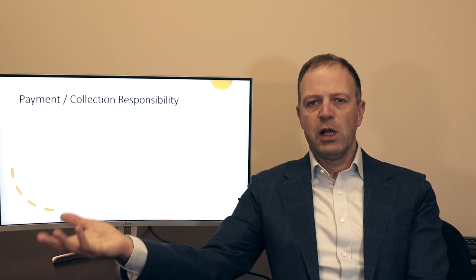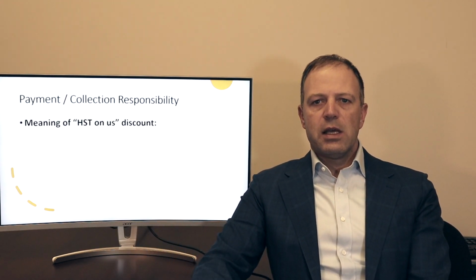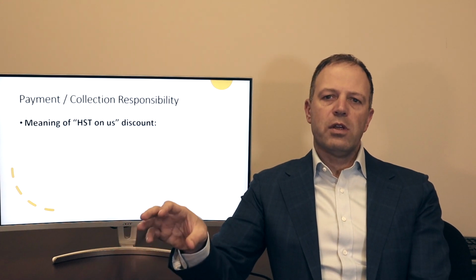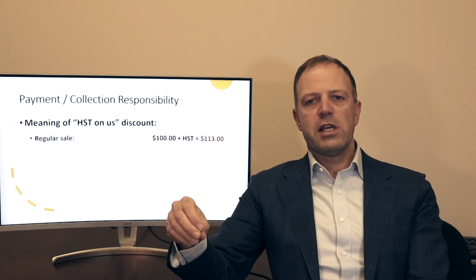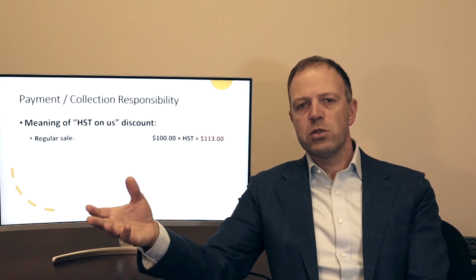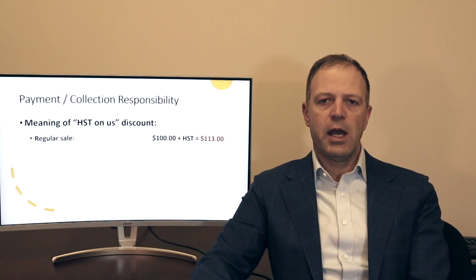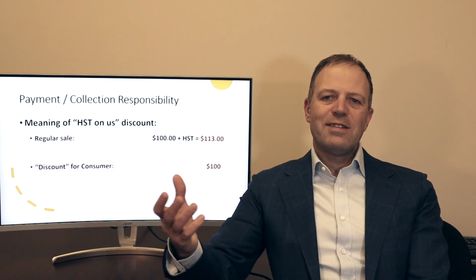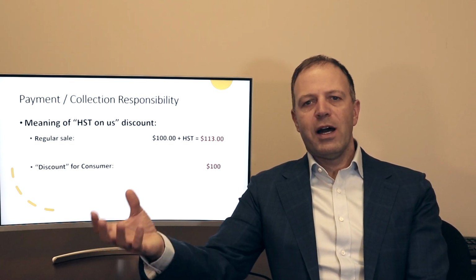Now, many of you can ask, what does it mean when we see online or in the store a discount of the type that says buy this and that and get HST on us? The meaning of that discount is that technically if in a regular sale you would buy something for $100, you would be paying $113, which is 13% HST added. In the case of that discount, you will be buying a product for $100.